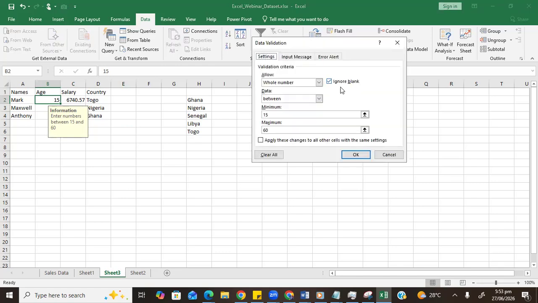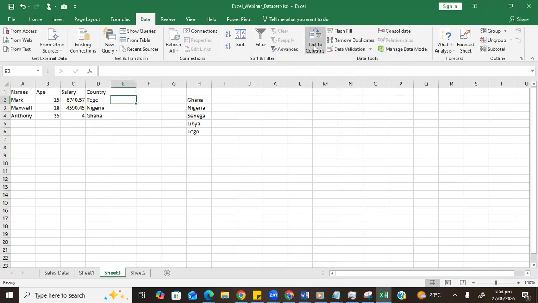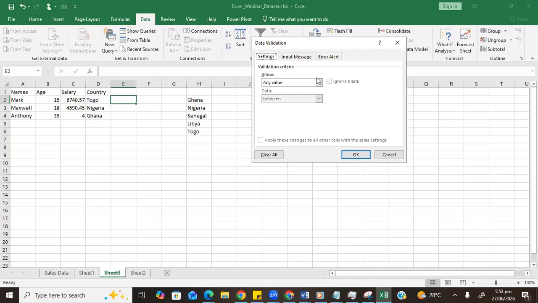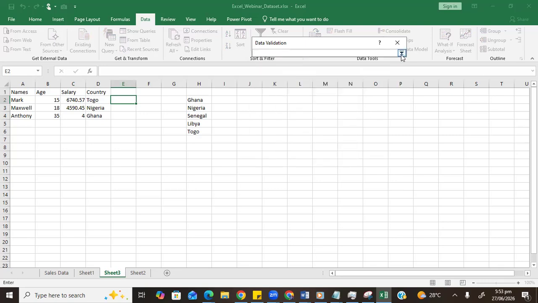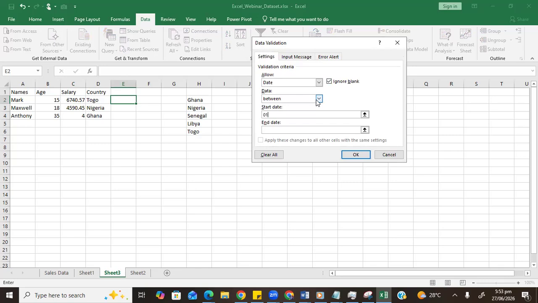Another thing you can do is choose, maybe if you want a date, date. Maybe this should be a date column, and you can specify the exact dates that you want. Maybe 01/01/2026.